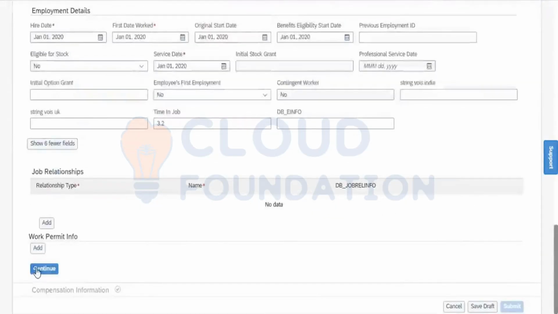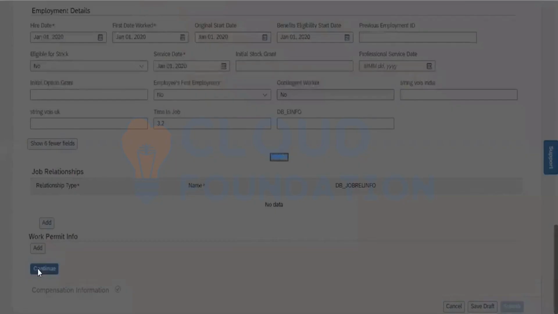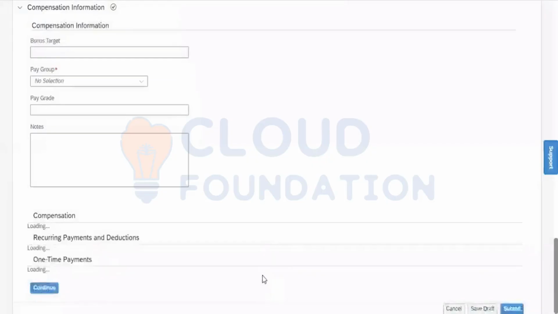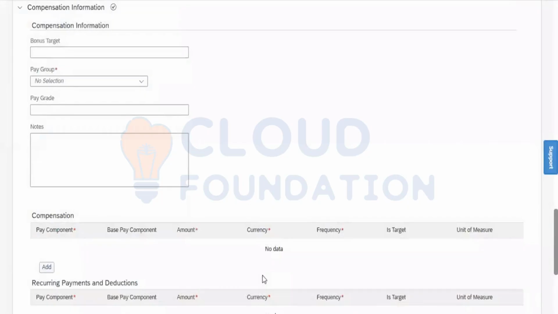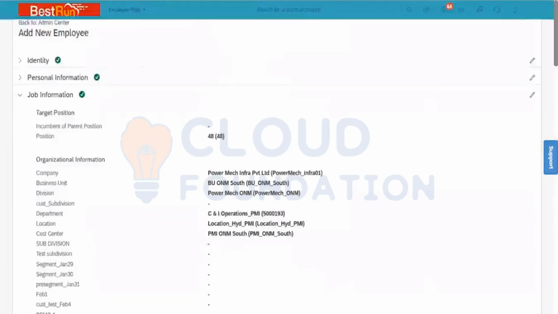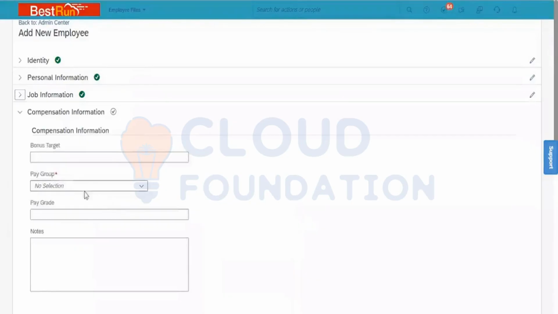After this, again we can continue. Now, I think another section is also completed, that is job information. We are into compensation. Pay group. Here I will take N6.